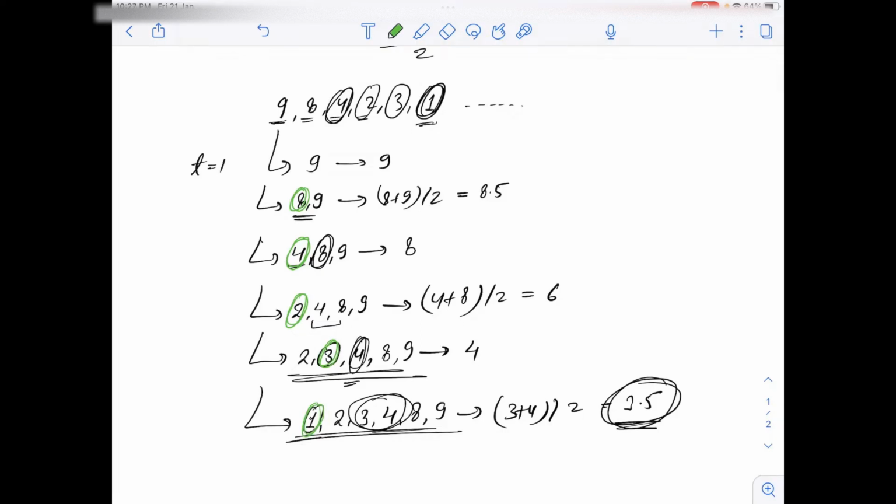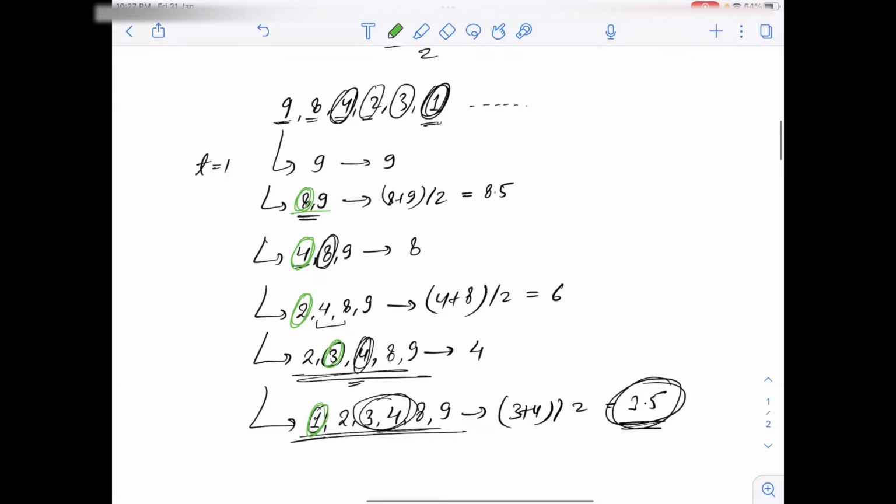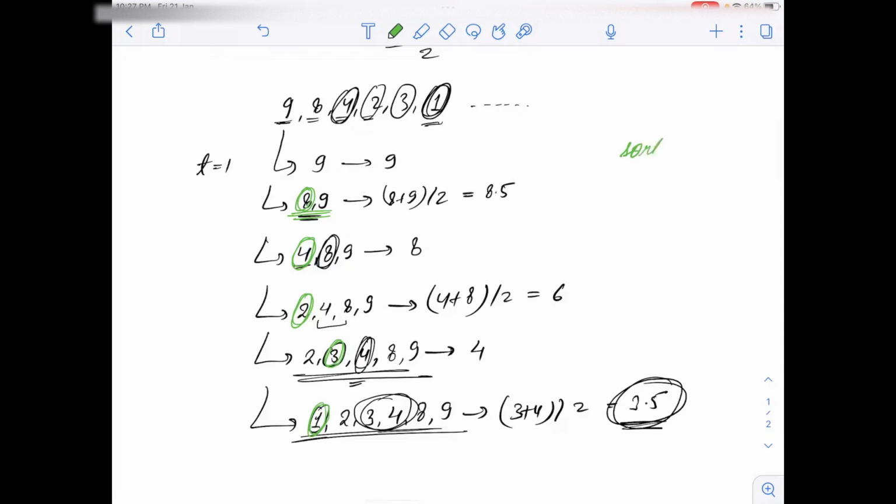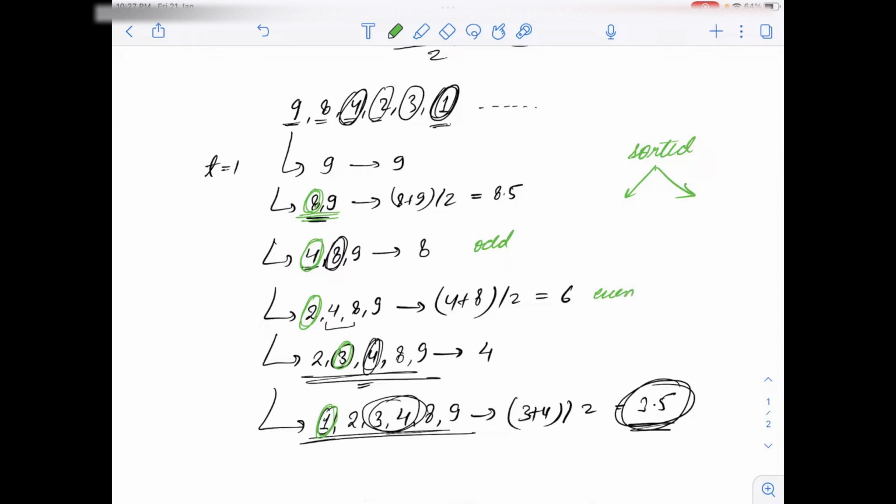With each element we insert it at its correct position such that the resultant array remains sorted. Once we achieve that, we find the middle element. Now there are two cases while finding the middle element: one, when there is an odd number of elements, and second, when there is an even number of elements.